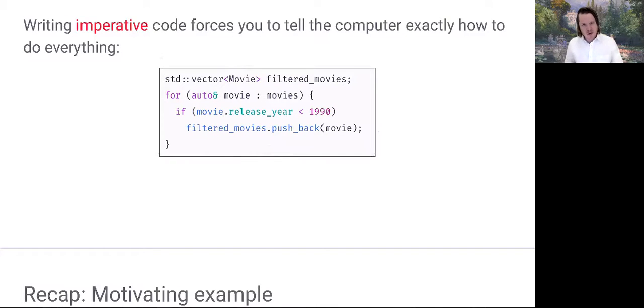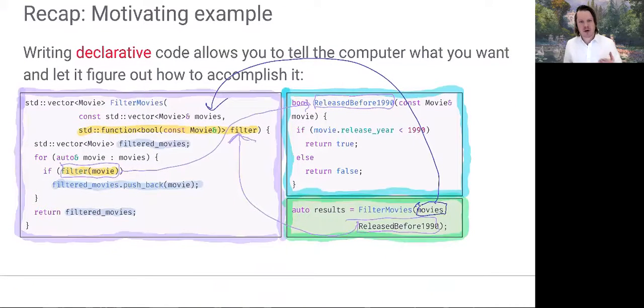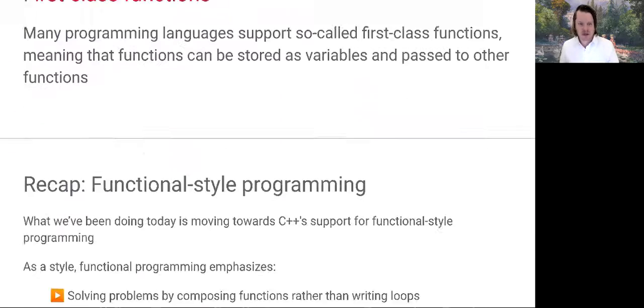But what was cooler was this declarative approach, where if we needed some movie objects, we could just pass the collection to filter movies and ask for all of the objects that met some criteria. And the criteria was left open. It would depend on whatever filter specification was passed to filter movies.